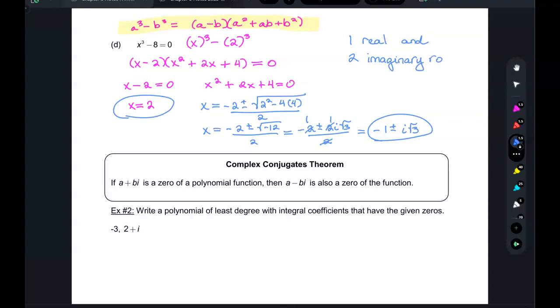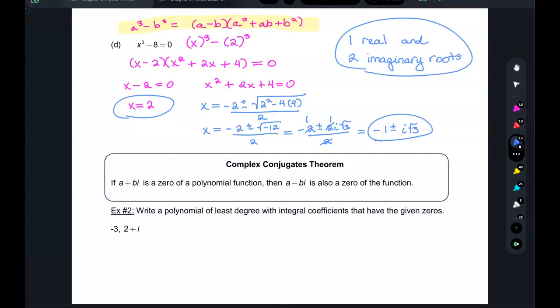You said you can't have a 2 in the radical. Wait, what? You said you can't have a 2 in the radical. I heard i, but he said 2 the first time. He was like, you can't have a 2 in the radical, right? The i has to be on the outside. Maybe. Okay. All right. This is very awesome.